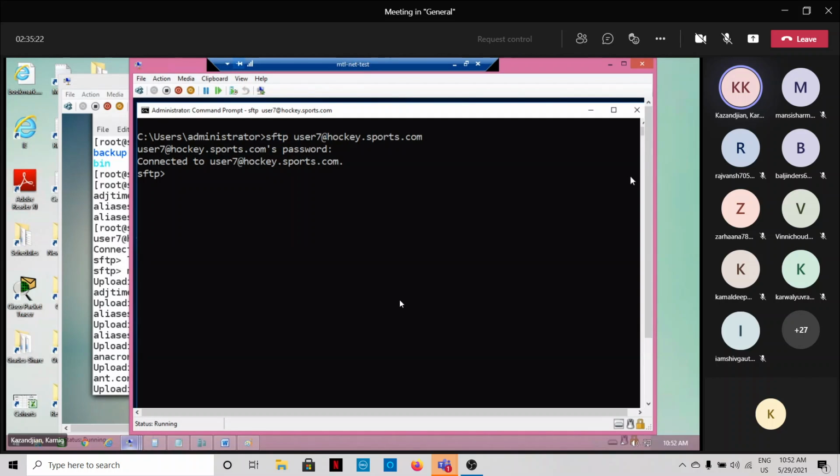Once you connect, it's the exact same commands as previously shown. So if I have to choose my LCD here, I'll type LCD. Let's say C again, SSH. Okay, that's the way to type the path in Windows. And then you can use the get or put commands or mget, mput with the exact same syntax.